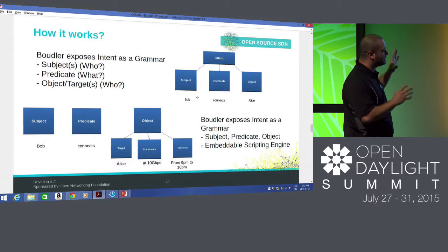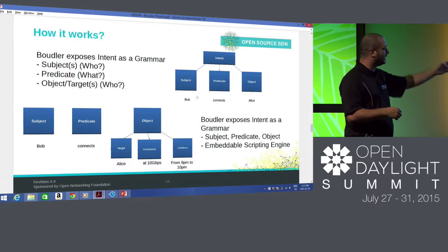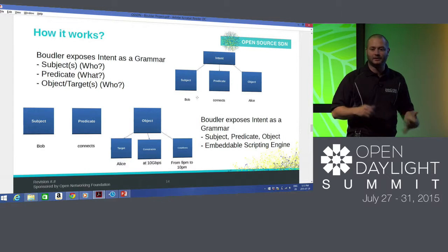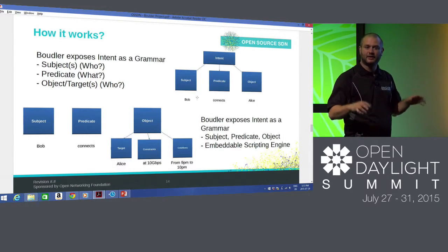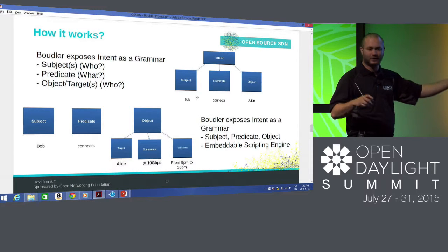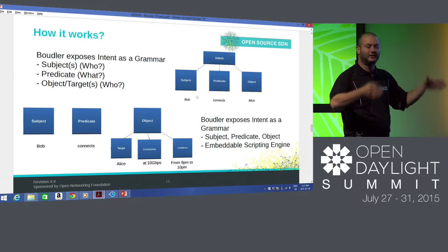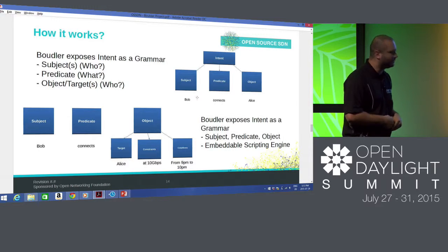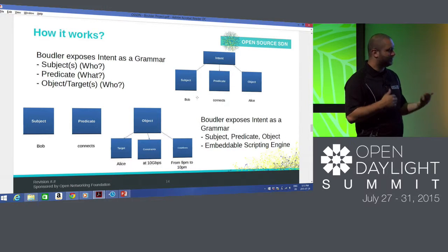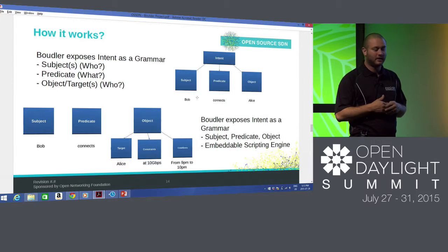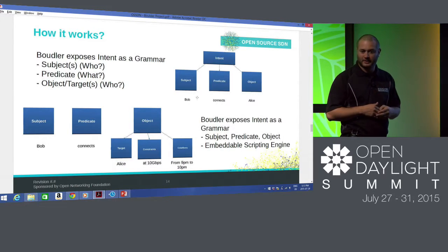So that is your basic grammar. So Bob connects Alice at 10 gig from 9 to 10 would be how you start and decompose that. You take the statement as an intent, and then you push it down through this decomposition engine, and it will translate it and realize it as part of its implementation.